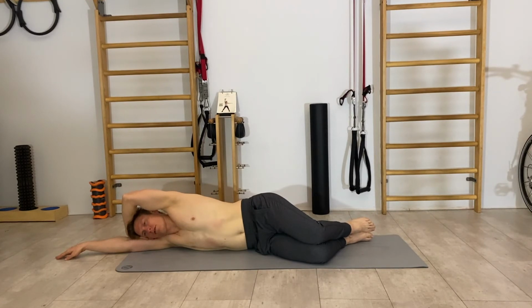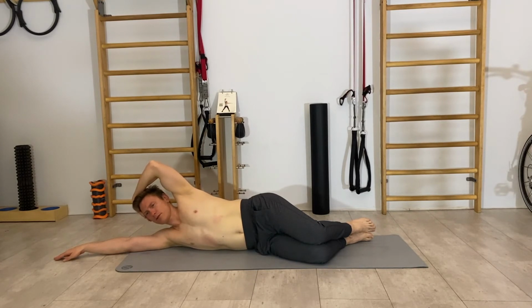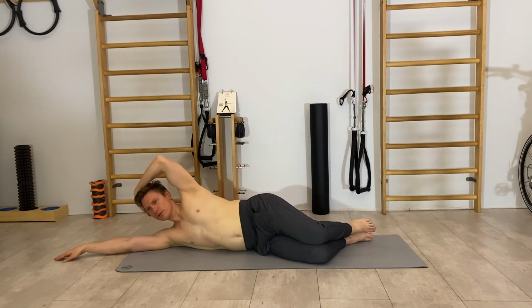Breathe in through the ribs so your stomach draws in, and then breathe out. Lift your head and stay there. Then do your seesaw breathing where you breathe into the ribs, drawing your stomach in, breathing out, pushing your belly out. Notice that as you breathe in and your stomach draws in, your head lowers. As you breathe out, your stomach pushes out and your head lifts. Feel that your hips also move as your ribs and armpit move, as your head lifts and lowers as a result of this seesaw breathing.